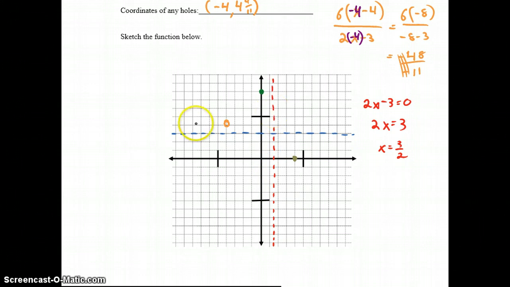From here, I can pretty much draw the shape of my rational function. It's going to hug the asymptotes, jump through the hole, go through the y-intercept, go off there, then probably jump to the bottom, go through the x-intercept, and go off towards infinity. That right there is my final function. That's page 3 of chapter 3. I hope that it was helpful.